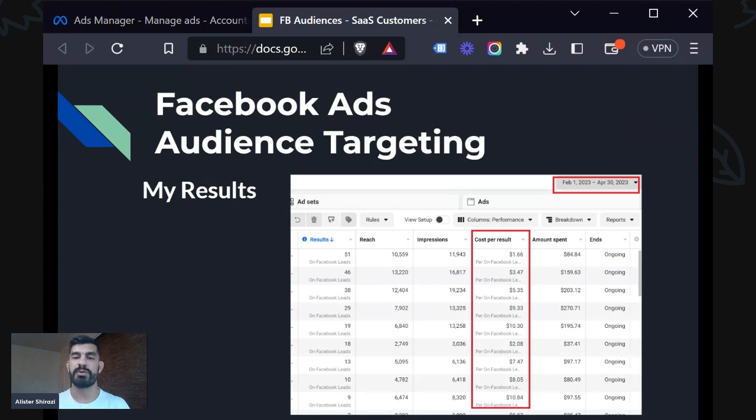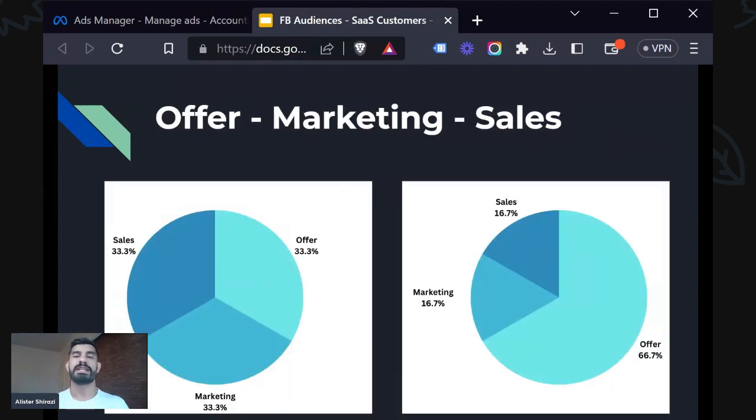Okay. So, but here are my results. Here are how I was able to generate leads for $2, $4, $5, and depending on the actual result, different costs. Okay, first I want to tell you that it's much more than being able to generate leads. Okay, generating leads is easy. Now there's three main components to marketing and selling and building your SaaS business. Okay, really these three steps and these three components are relevant for every single business that you ever work on in your entire life. You have the offer or the product, you have the marketing, so your lead generation ability, and then you have your sales.